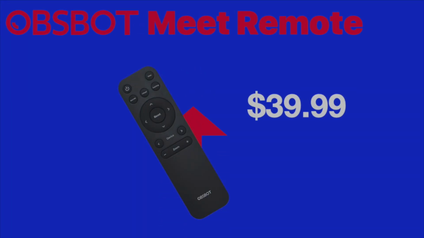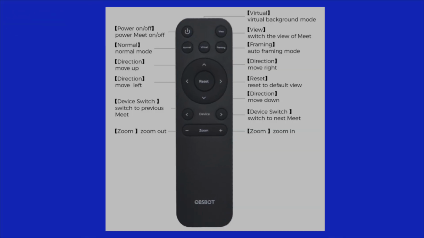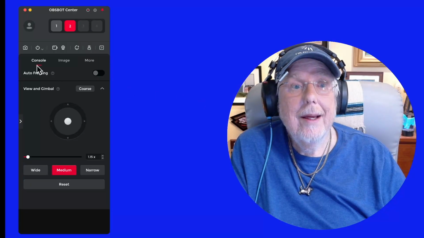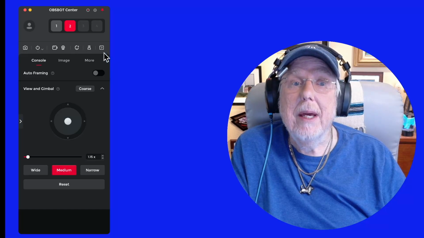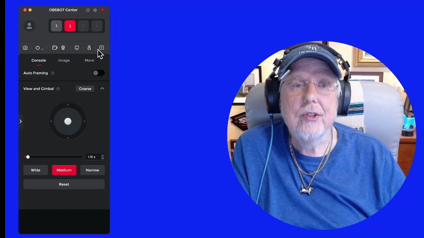So this is the OBSBOT Meet Remote, and it costs $39.99. It's important to note that this remote only works with the Meet cameras. It doesn't work with the other OBSBOT cameras. As shown here, this remote has a lot of functions, so you might want to go to their website to see if it's worth the price. So that's this main menu on the OBSBOT Center software.